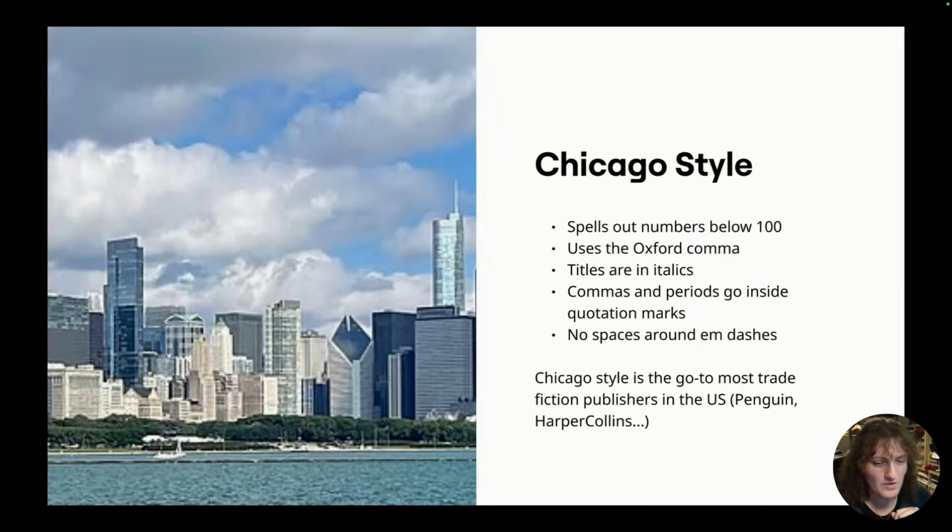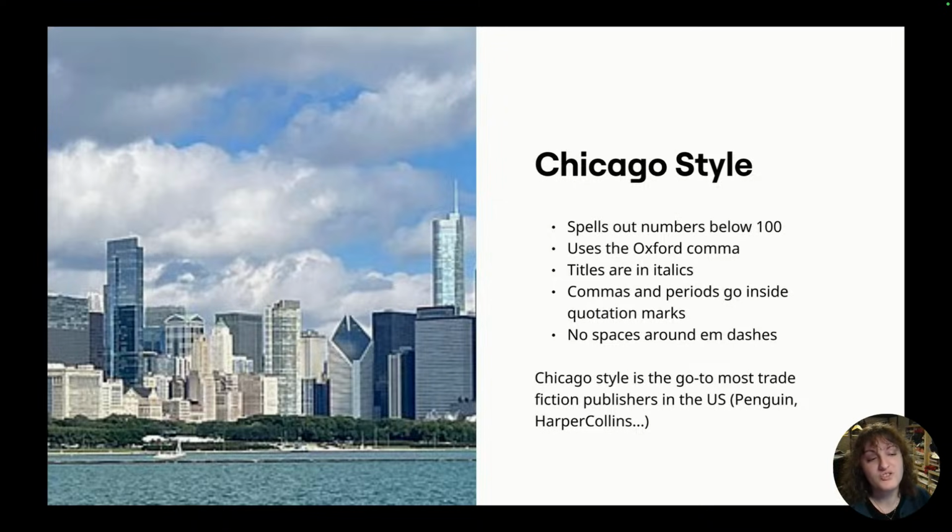So, one of the most common things, if you think about a writing style, at least from an academic background, I think of APA, Chicago style, those kinds of things for papers and nonfiction writing. So in Chicago style, any number below 100 is spelt out, and then after that, you use the numbers. It uses the Oxford comma. Titles, as in The Great Gatsby, are in italics.